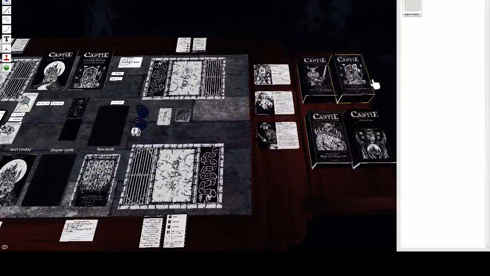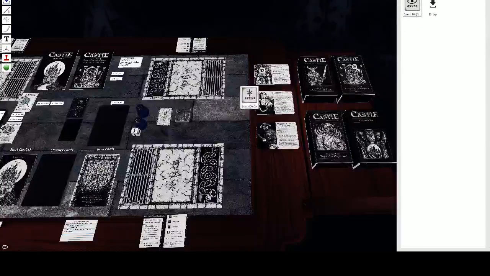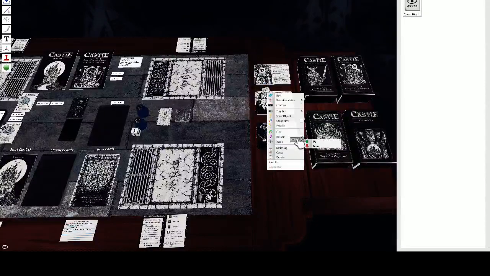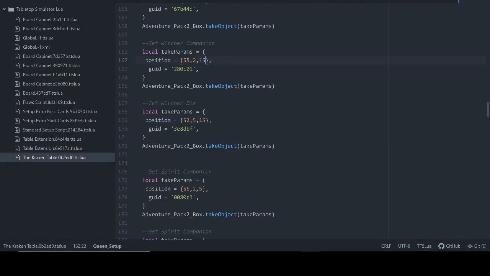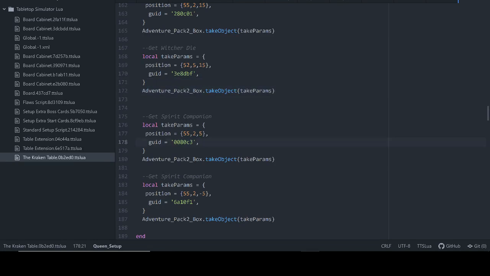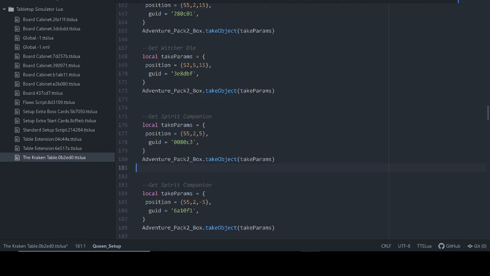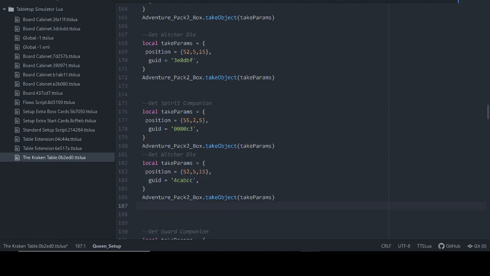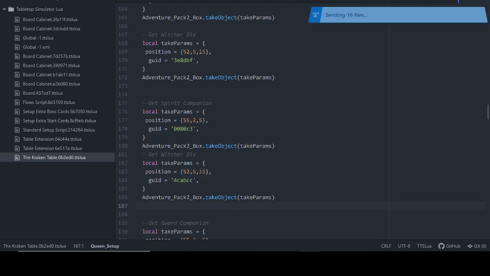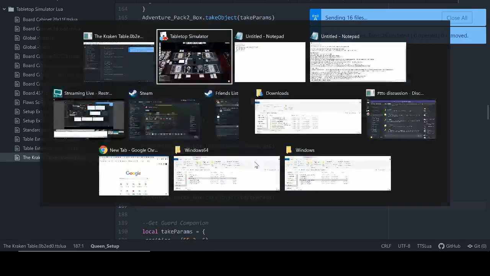Okay, so next is Spirit. Card. And again, there's a lot of stuff in here for code cleanup later, but I want to just finish the modules first, and then we'll do a big code cleanup day after.